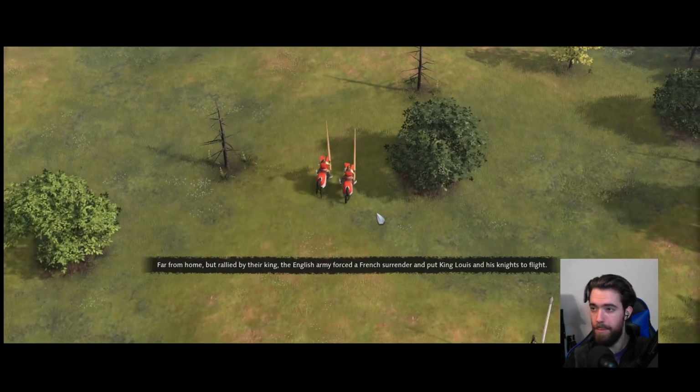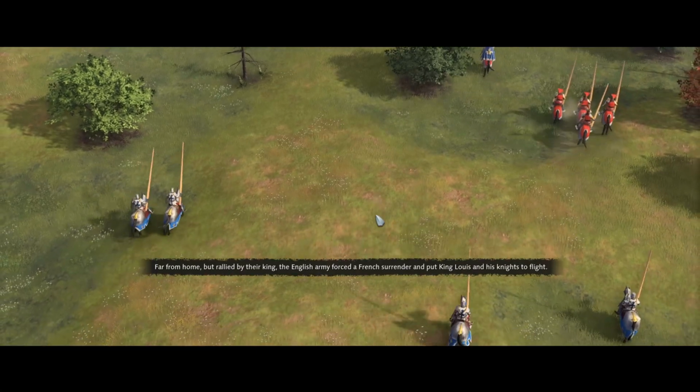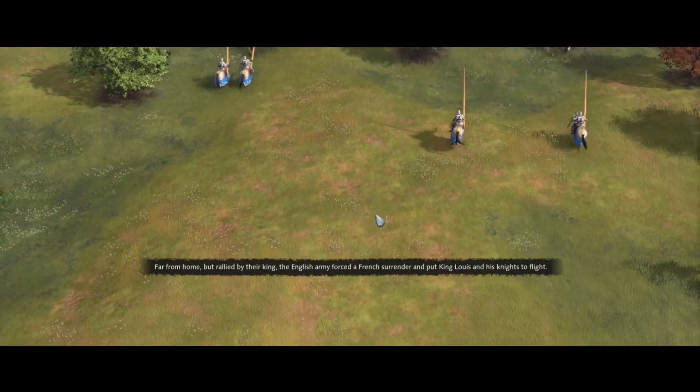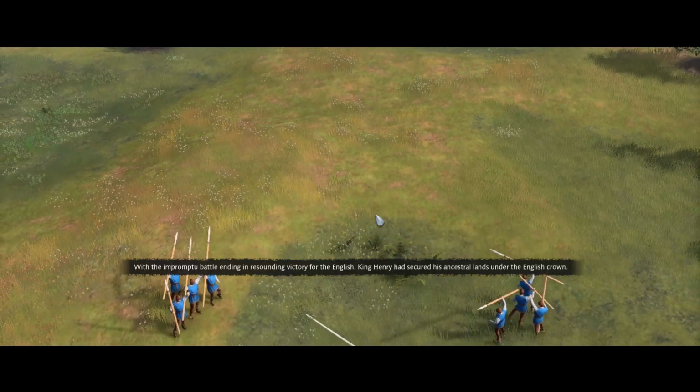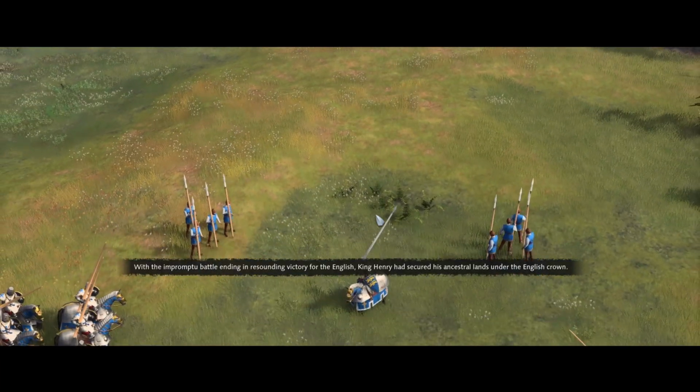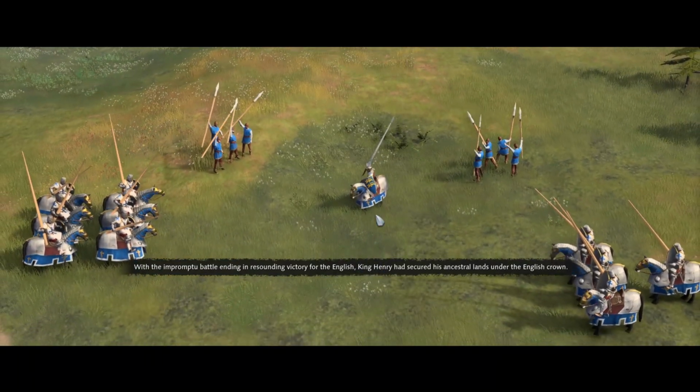Far from home, but rallied by their king, the English army forced a French surrender, and put King Louis and his knights to flight. With the impromptu battle ending in resounding victory for the English, King Henry had secured his ancestral lands under the English crown.